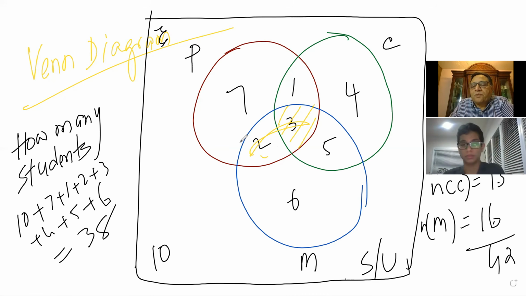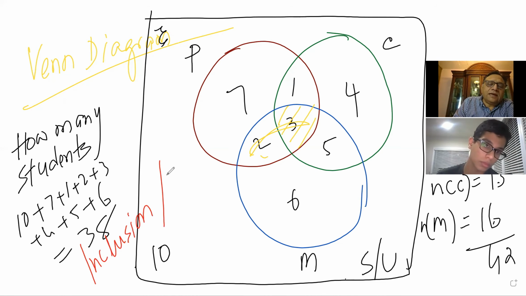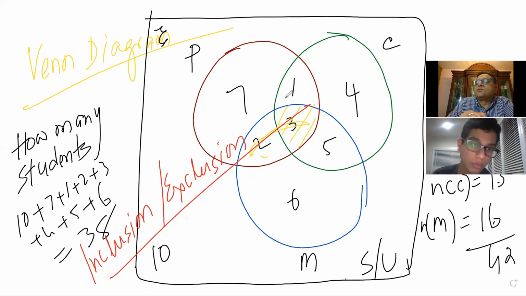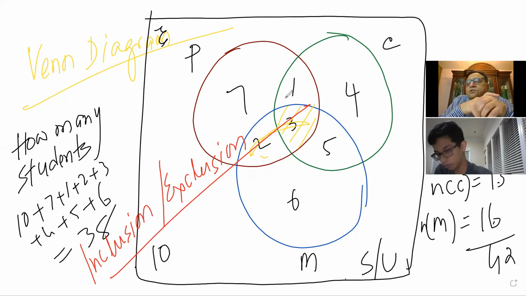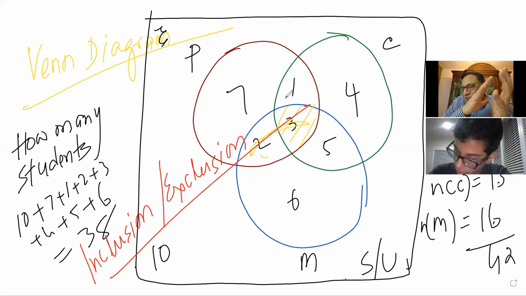So there is a principle of inclusion and exclusion which comes into picture. So we'll write down principle of inclusion and exclusion. So that is very important. So normally what will happen is that they will tell you that in a group of students, some students took physics, some took chemistry, some took mathematics, some took physics and mathematics, some took physics and chemistry, some different combinations. You get the idea. All these numbers will be given to you in a paragraph.